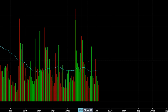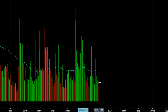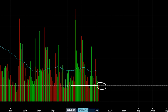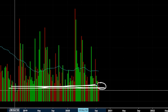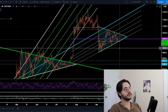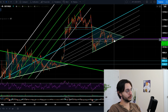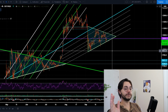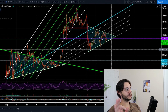But again, we are seeing smaller and smaller volume, and usually around this area is where we've seen in the past a return to volatility happen, right around between these levels. As you can see here, this is about as low as we go in terms of volume before we get a big volume spike and a return to volume, as you can see multiple times here. So we're definitely in store for a massive breakout, and very, very soon, which is why I think this is valuable. The only thing that's a little undetermined right now is the exact direction, which unfortunately symmetrical triangles don't give you a lot of information on.